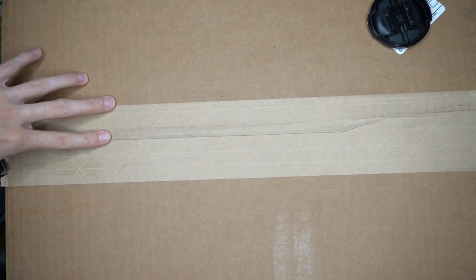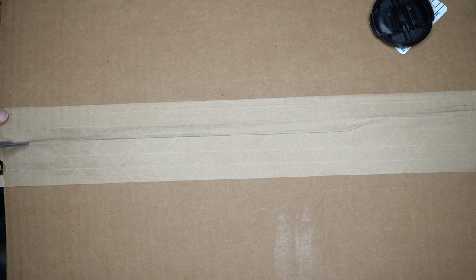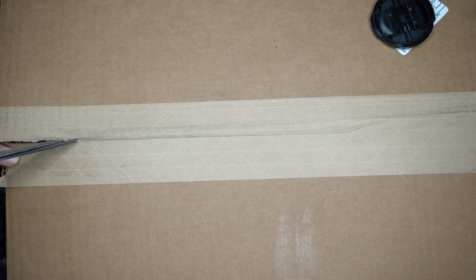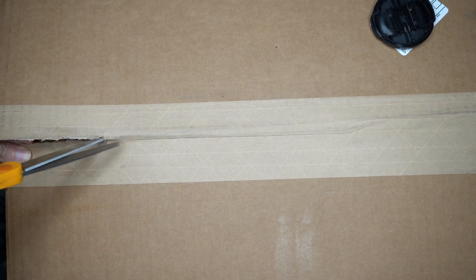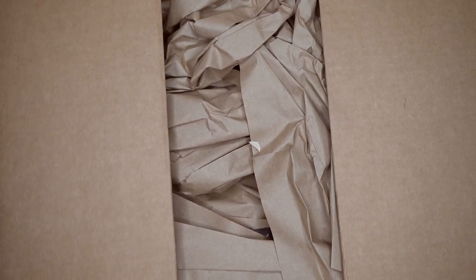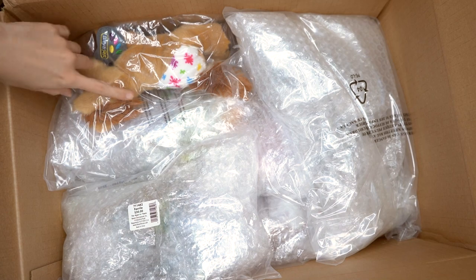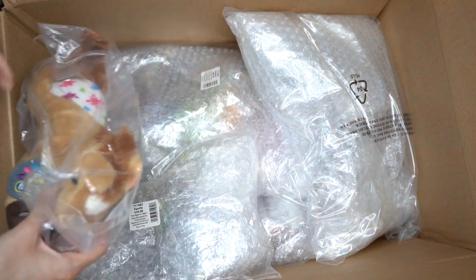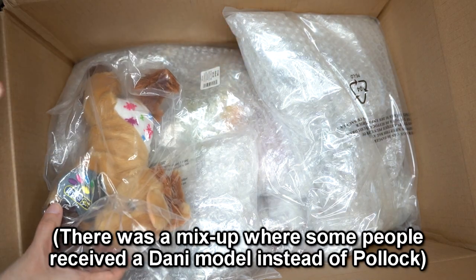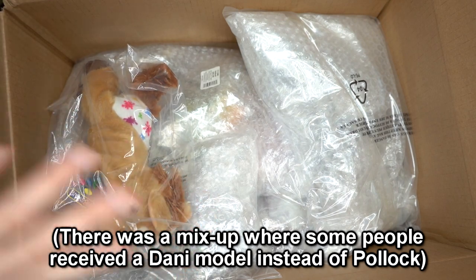Here we go for the second box. So this should have the Bull, Knossos, Grand Cavallo, Pollock. Those are for the three special runs that should be in here. And then I should have Pal's Palette and Favreau. All right, I'm just seeing brown paper first. Let's get that brown paper out of there. I see Pal's Palette right away. That's exciting. I'm also very glad because there is not a Danny in here instead of Pollock. I see Pollock already and I'm excited.